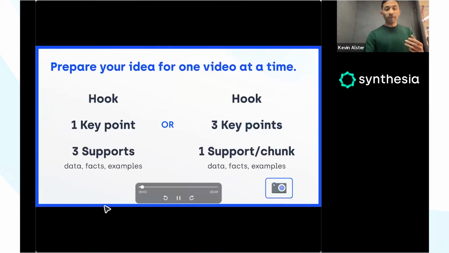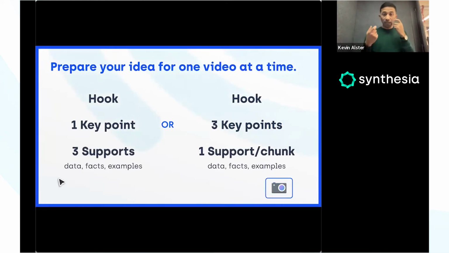And so what we found in working with short form video is that if you're thinking about building a video, your idea should fit into either one key point, this structure here on the left, or three key points, the structure here on the right. If we look here on the left first, we have that hook that Ellie was talking about, bringing our viewers closer to the subject matter or the topic. We have that one key point or that assertion we want to make, and we can go deep and provide three supports for that key point. Supports in this case are data, facts, examples, screen recordings. It's all in service of supporting that one key point to really drive it home.